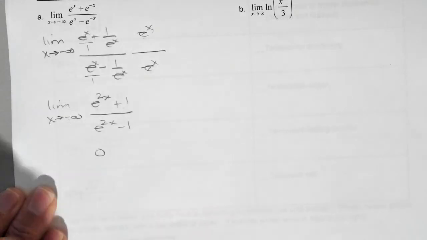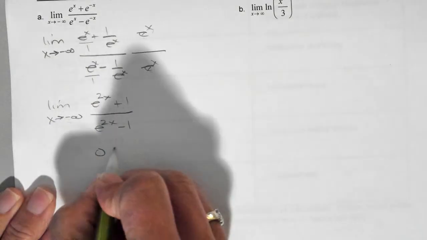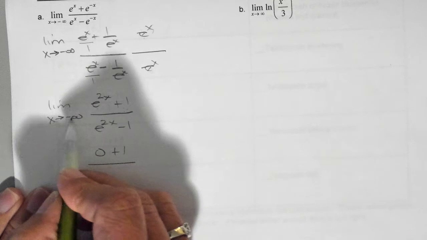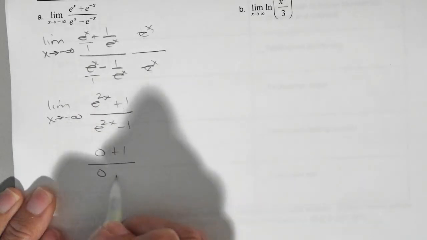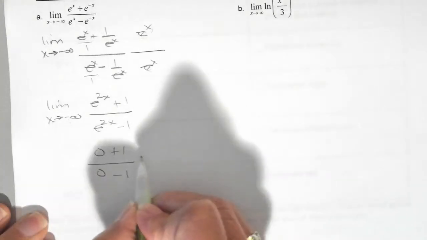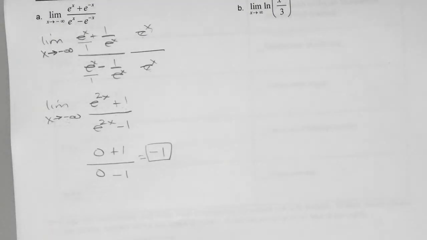I said it before, the limit as x approaches any value of a constant is that constant. So then what's the answer? It's just 1. So if this was a 5, what would this be? Yeah, it doesn't matter. The limit as x approaches negative infinity of e to the 2x, you told me is 0, so what's this? Minus 1. Okay, so then what's my answer? Negative 1. Okay, so not as hard if you know what the end behavior is, right?